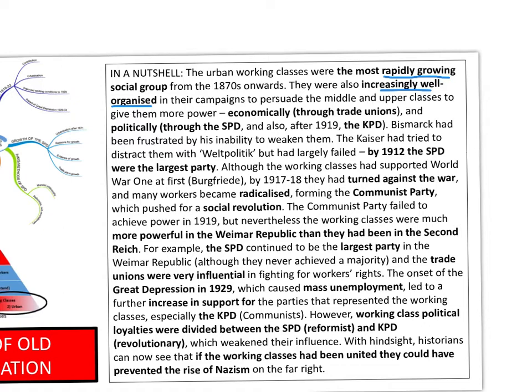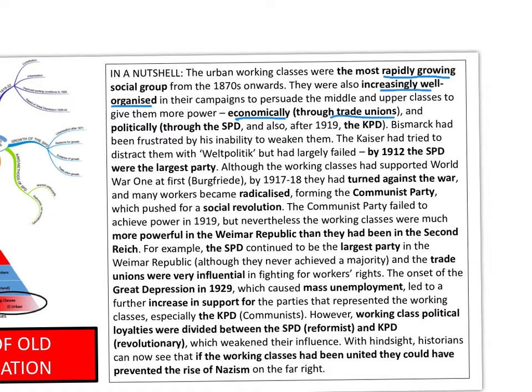Now, the way in which they organised themselves were economically in the workplace through trade unions, which we looked at yesterday. Trade unions are, theoretically at least, not a political instrument. They're an economic instrument, and a social instrument, because the purpose of trade unions is to negotiate with employers in the workplace for fair pay, working conditions, such as working hours, etc. Okay, and of course they've got the weapon of being able to use the strike.